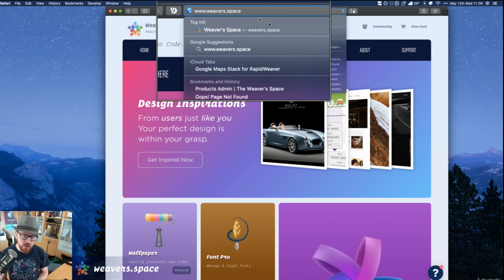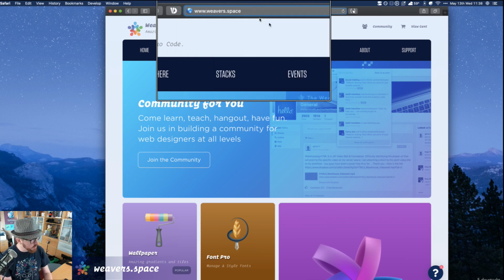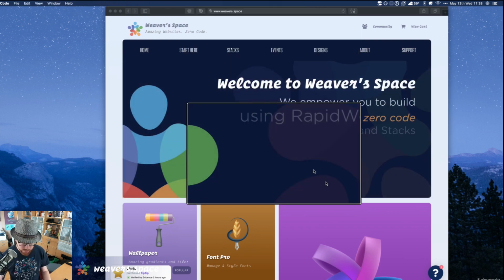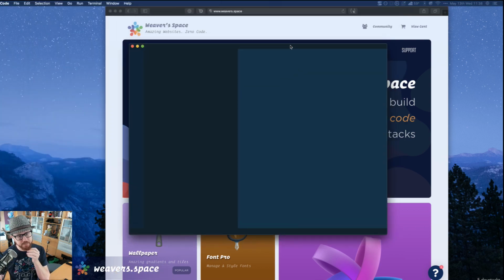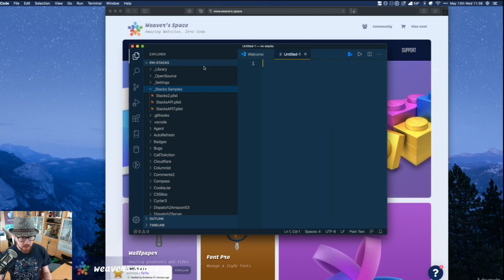Now, what I wanted to show you is, let me open up a quick text document. Let's just open up a code editor here. Let me get out of the zoom mode. Okay.